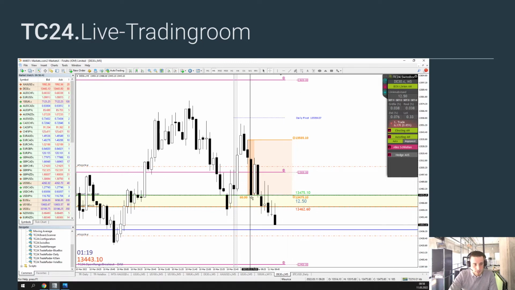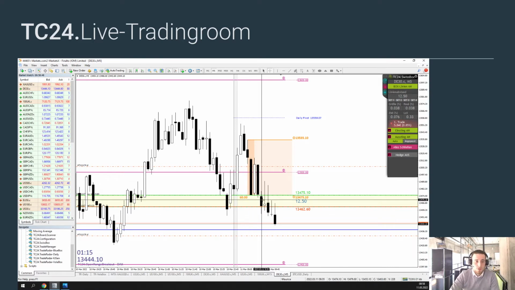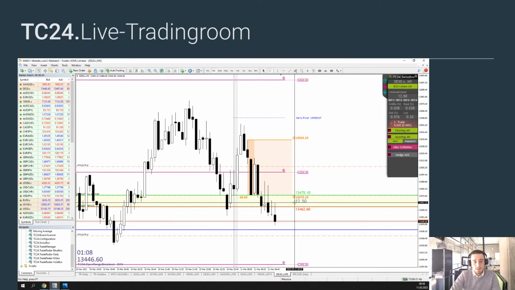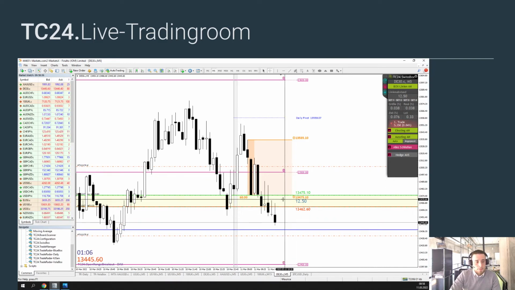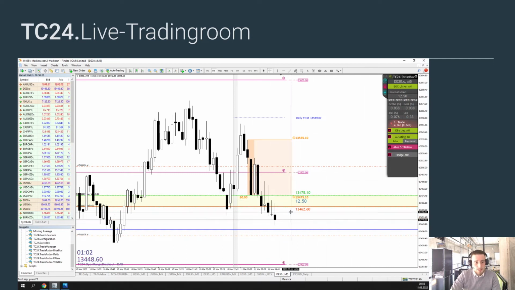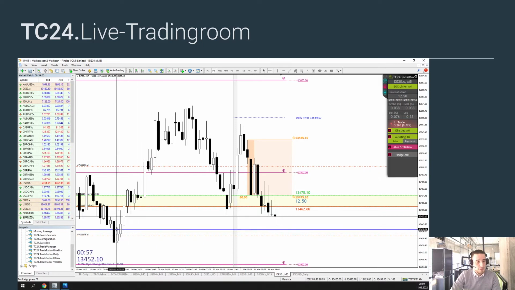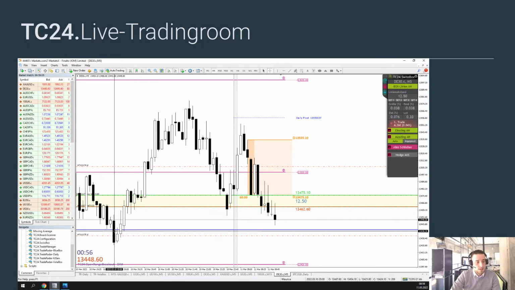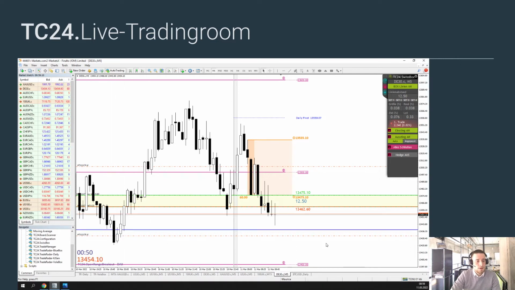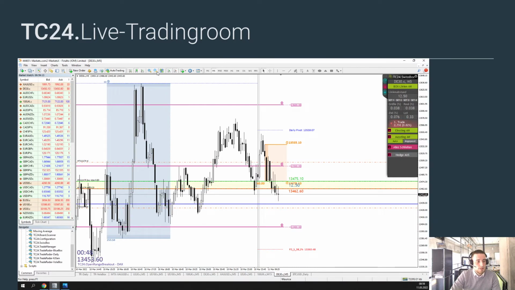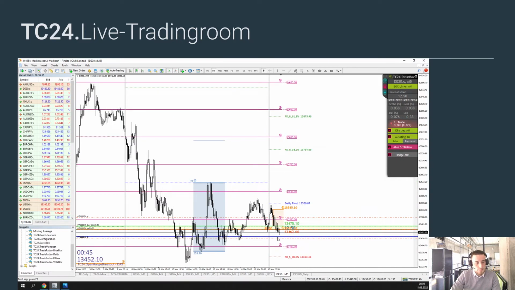So what we've done here is we've placed our box at the bottom of that open range. It's called a SwissBox trade. It can be distinguished as a bit of a support zone, so to say, in the market price of the open range. So we've just placed that there. As we can see, we're still in the first trade. We're making our way down slowly to our take profit. We can see yesterday in the evening, so around 8 o'clock yesterday, we were at this low point in the market. So it could be a case that we come back down to that zone once more.